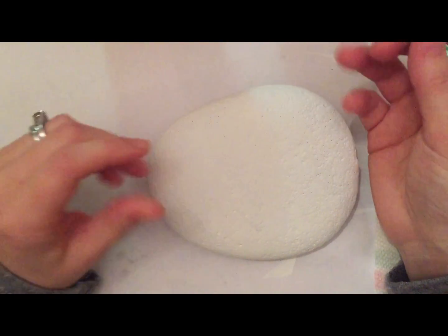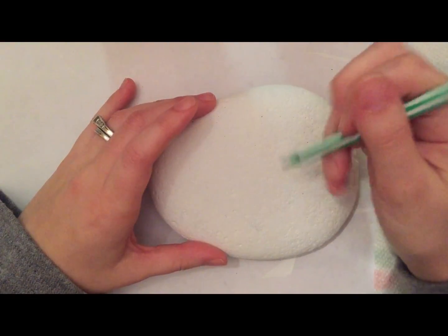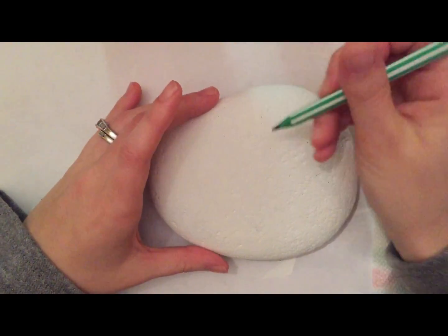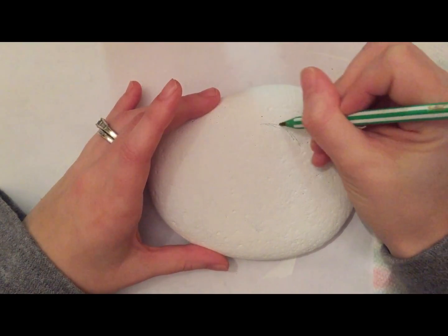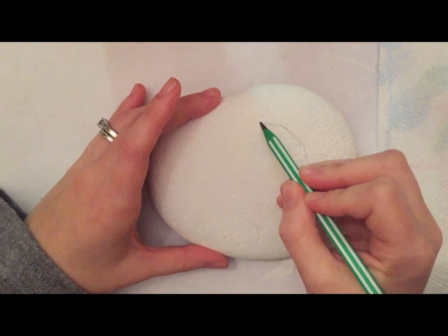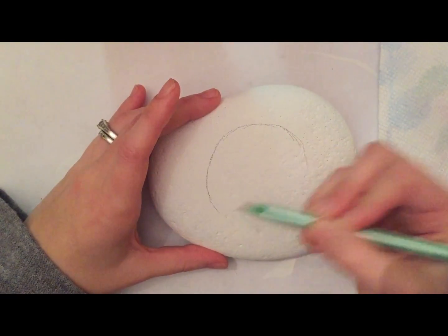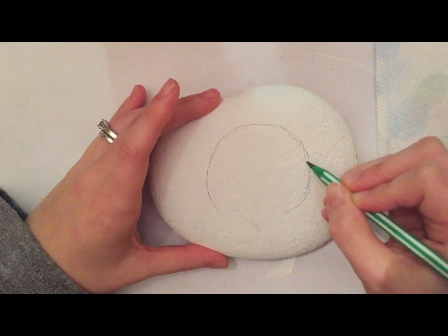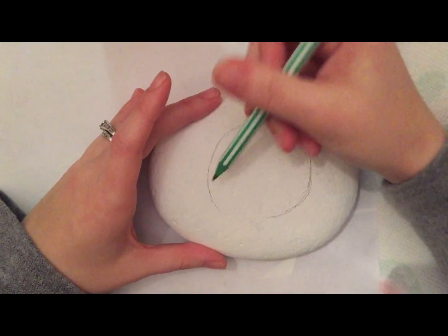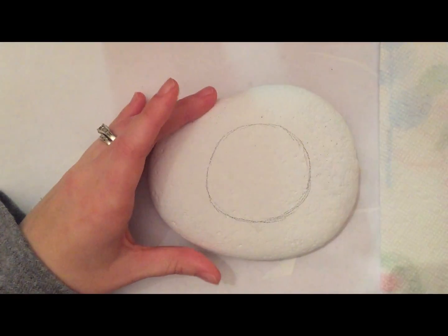Okay, so I'm going to just lay out the basic shape of the wreath that I want. I'm just going to freehand it. If you're not good at freehanding circles, then you can get the bottom of a can or something to trace. But I'm just going to kind of wing it here. Doesn't have to be perfect. You're just going to use this as a general guide anyway. Your twigs and stuff will come outside of the circle anyway. This just gives it a general guide.